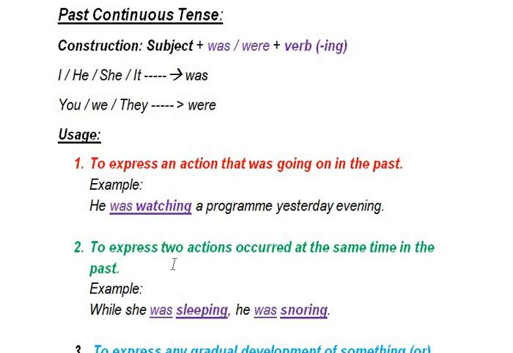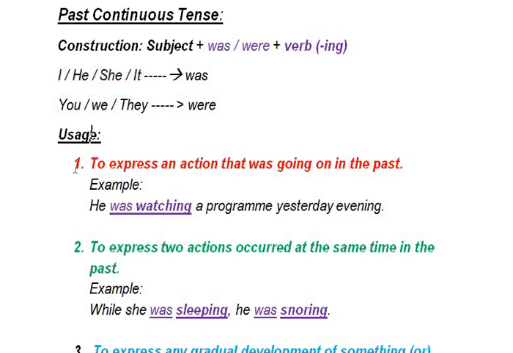We can make past continuous tense using the form like was or were, subject plus verb plus verb ing form, or else this is called V4 form. So V1 is present tense, V2 is past tense, V3 is past participle, and V4 is nothing but ing form, and V5 is nothing but alternative first form like works, lives, stays, as we discussed already in simple present tense. And here, if the subject is either I, he, she, or it, you have to use was. And if the subject is either you, we, or they, we have to use were.